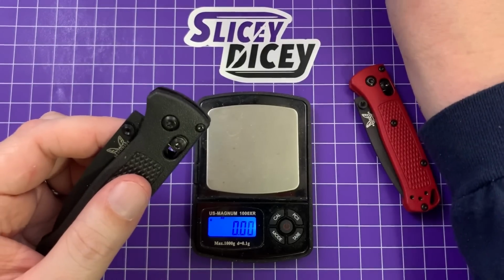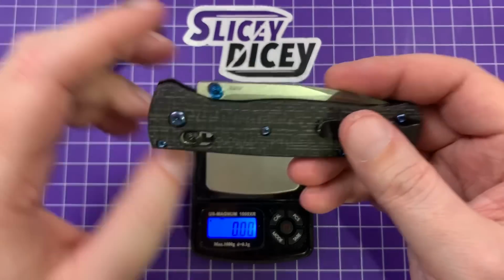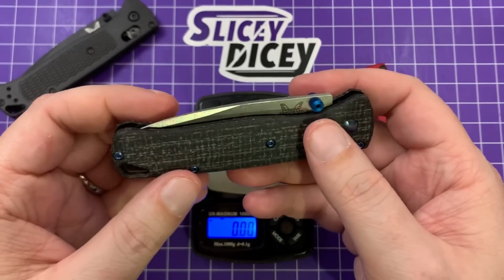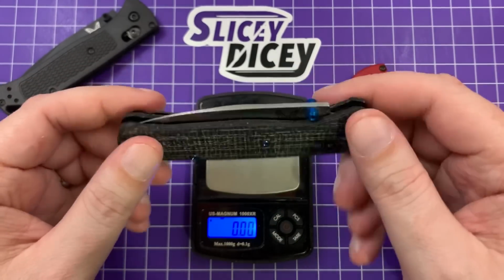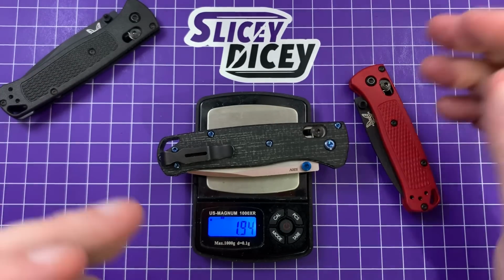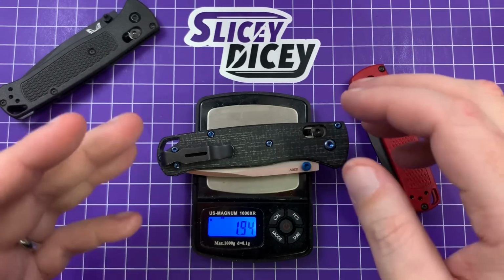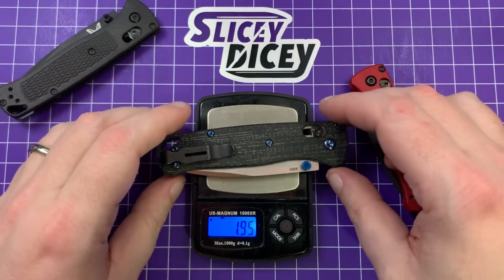But if you just buy the regular one and then you start modding it, or buy this one and start modding it, even after mods, this is a standard one modded with RC Bladeworks scales, which I love, and some aftermarket titanium screws and stuff. And it's still only 1.95 ounces. So you can even mod one of these to make it sturdier, more heavy duty, and it's still extremely lightweight.